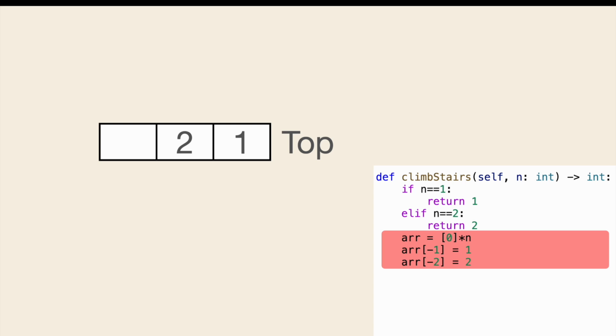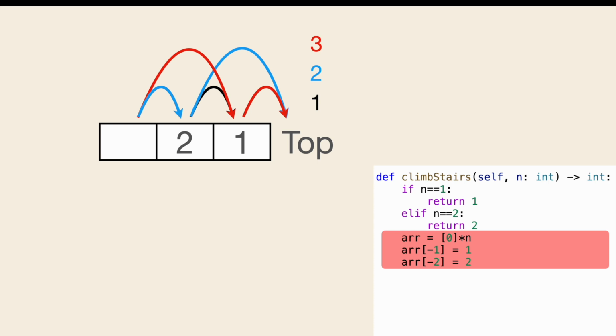So here, if n equals 3, then let's count how many different ways there are to get from the third step to the top. Let's just count them. So one thing we could do is take just each individual step up to the top, and that would be one way. A second way would be to take a small step and then one big step and reach the top. So that's our second way. Finally, we can actually start with the big step and then the small step to the top. So then we have 3 ways to reach the top if n equals 3.